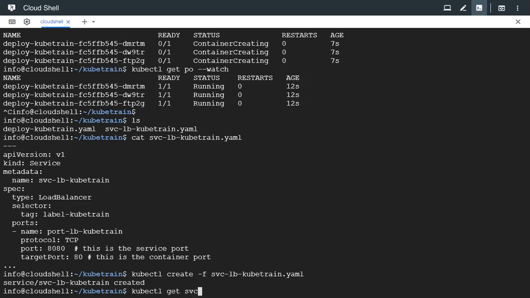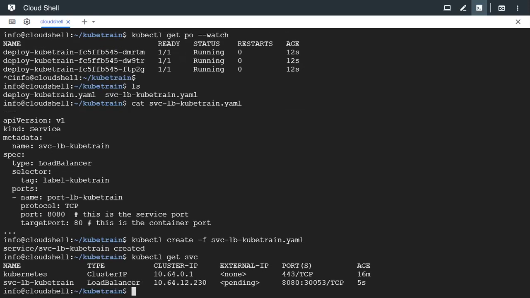Let's see the status of it. The external IP is pending. So one difference between this and the other service types is that the load balancer service is going to obtain an external IP from Google Cloud, which is nothing but a public IP. And creating a load balancer is also going to create the underlying service types, which are a node port and a cluster IP service. So if you create a load balancer service, a node port service is also going to be created. A node port is also going to be assigned, and in this case, it's 30053, which is the node port. And it is also going to create a cluster IP for us.